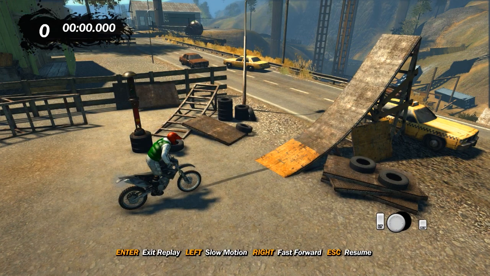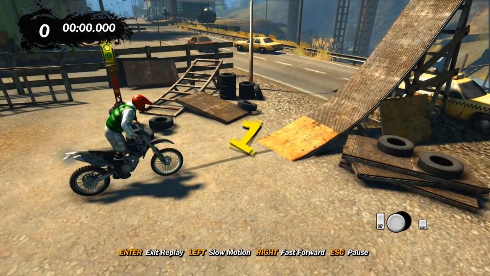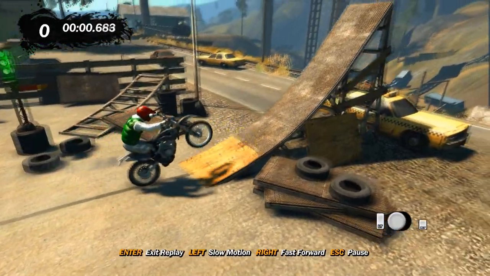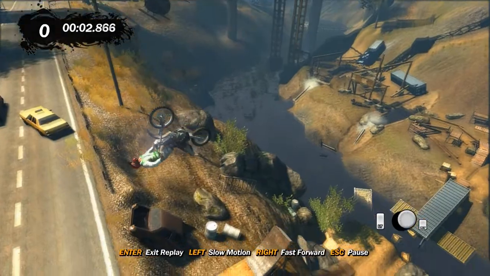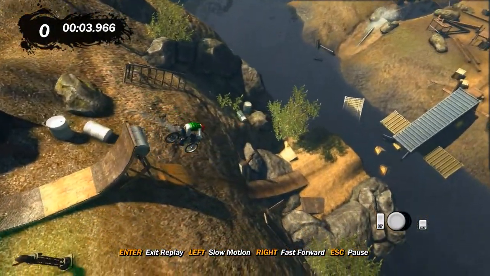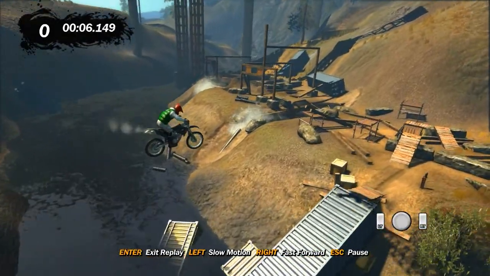So we're getting into it. I'll slow motion it. You're going to want to lean back from the start, get that bike into a wheelie, and then yeah, it is about there. Push forwards, and you'll feel it. You will feel it when it hits. Then you'll just clear that ramp so you can get a big flick. Give yourself a little flick off there.